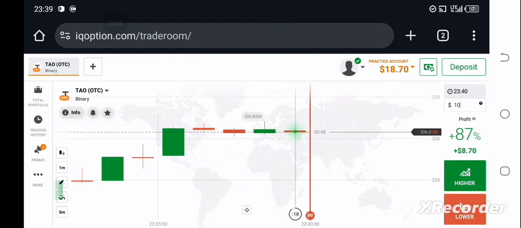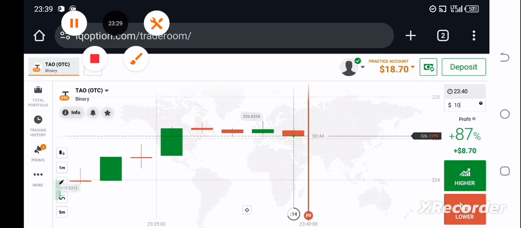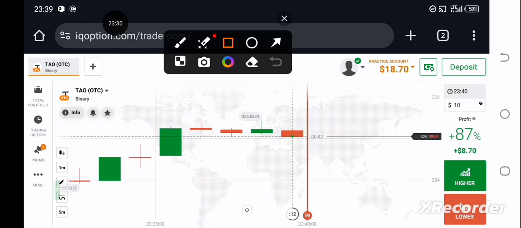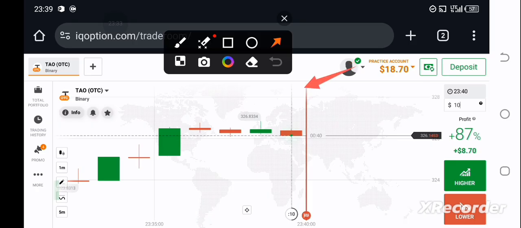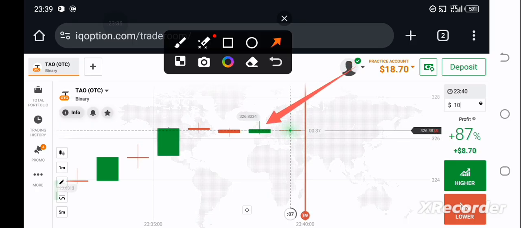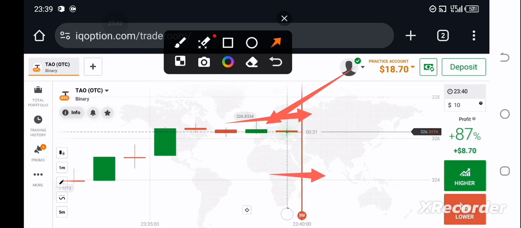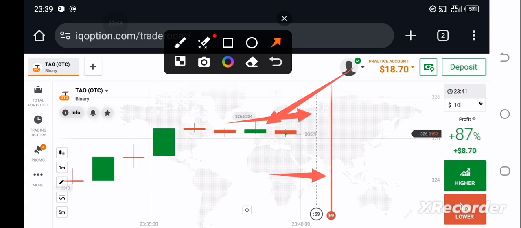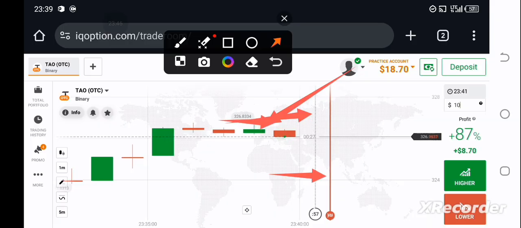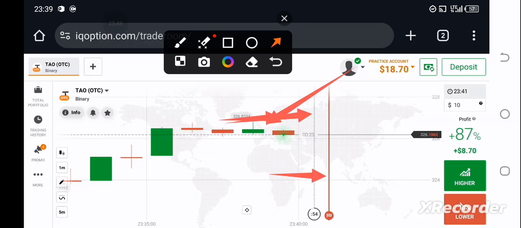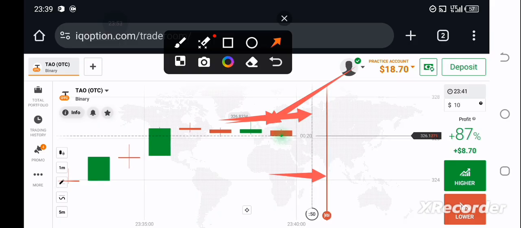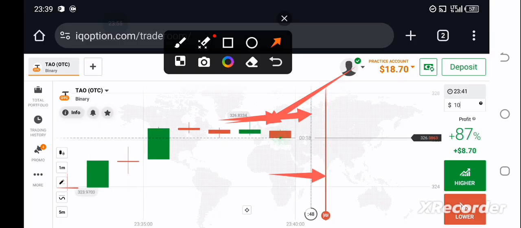So you can open a position with a bullish candle. Look at this particular candle now. It closed with a rejection. If I had not been explaining and I opened the position here at this particular level, you can see that the market got to that high and then dropped again. Even though it closed as a bullish candlestick, if I had opened a position here, it would have closed below my entry point, and I would have won the trade.